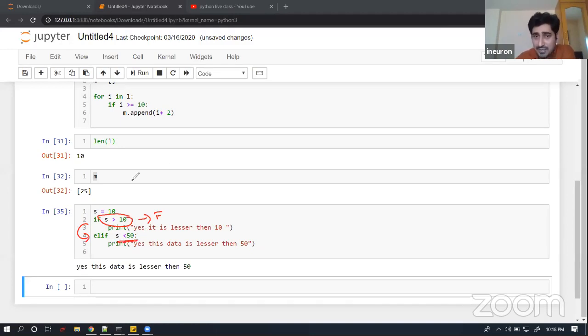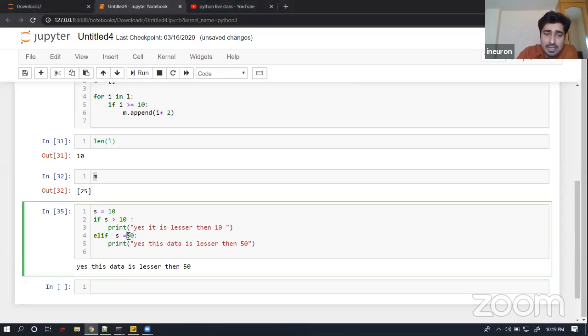Now it will check whether we have another condition or not. Yes, I have given another condition. So here s is lesser than 50. 10 is lesser than 50, which is nothing but true. It is going to return what? It is going to return Boolean true. So if it is true, it will get inside the body of this elif statement, and then whatever operations you are going to write. As of now, I have just written a print statement. I can write anything. I can write a for loop. I can write any manipulations. It will be able to perform all of those data manipulations in this particular place.